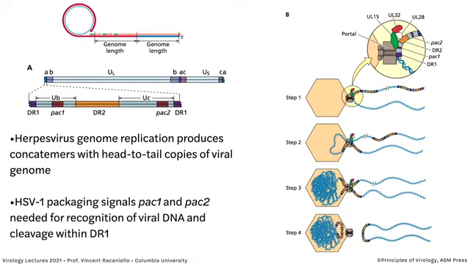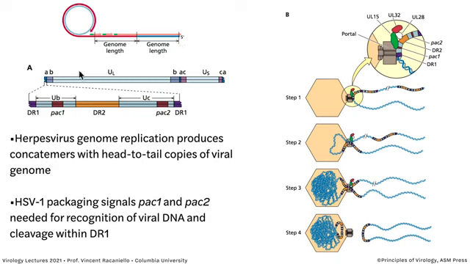Now, the herpes virus packaging is unique, and I want to tell you about this. And it involves packaging sequences, but also some other interesting activities. So remember, the herpes genome is reproduced or replicated by a rolling circle mechanism that makes concatemers, right? Concatemers simply mean, remember toilet paper. Each of these is a sheet of toilet paper. Rolling off, each sheet is a genome of herpes simplex virus that you need to put in the capsid. It's actually the concatemer that starts to go in the capsid. It's not cut before it goes into the capsid. You start to thread it in, and then when the capsid is full, then you cut it.